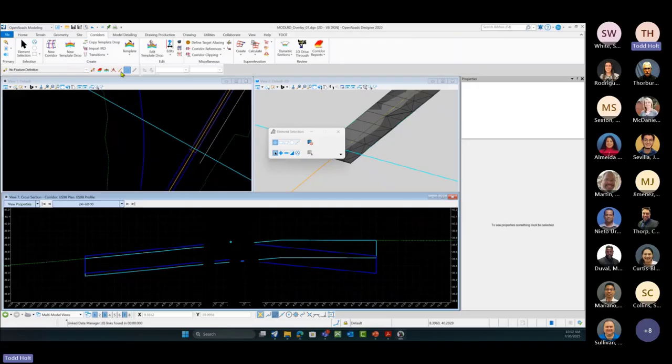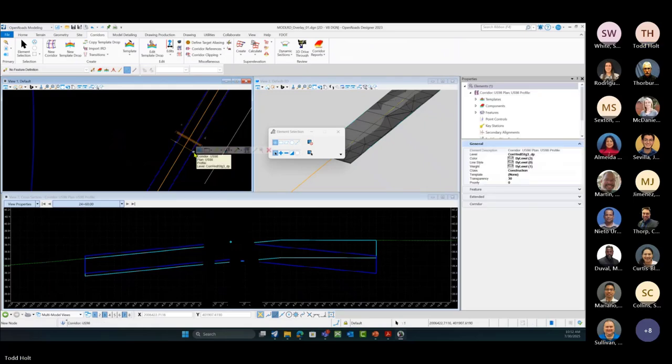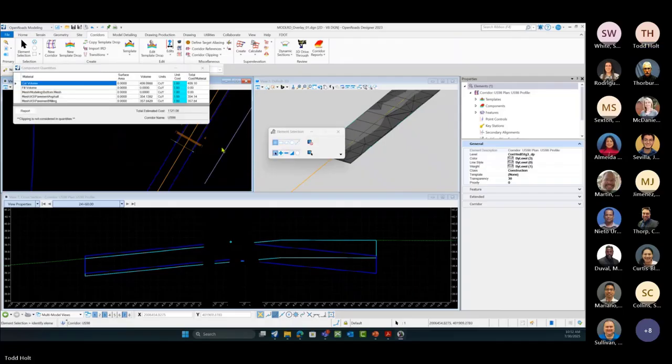All right. And then if we go to our corridors tab, or if we select on the corridor itself, we can go to reports, and there we can look at our corridor component quantities on that.